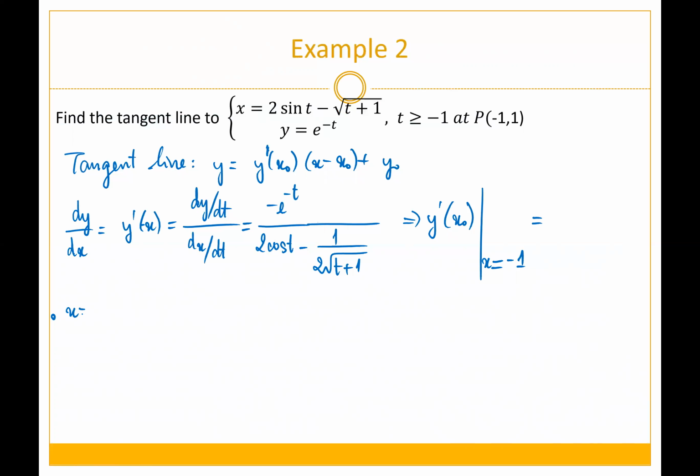So when x equals negative 1, we have 2 sine t minus square root of t plus 1 having to be negative 1. Solving this algebraically is going to be really hard. But since you guys have a multiple choice exam, we can do guessing numbers for this, as long as we can prove that the function only increases or decreases on the interval that we're given, which is t bigger than or equal to negative 1. So you can either choose to find the derivative of this and prove that it's always positive or negative on the given interval, and use the intermediate value theorem to prove that it has at least one root, and then the mean value theorem to prove that it has only one root on the interval.